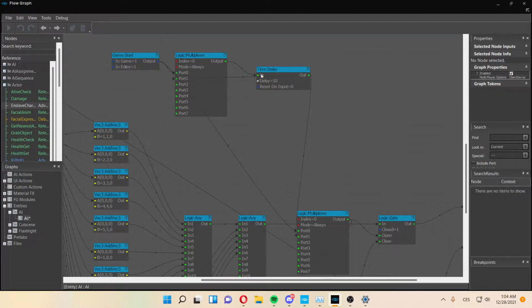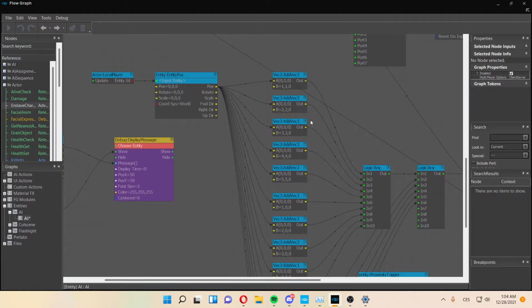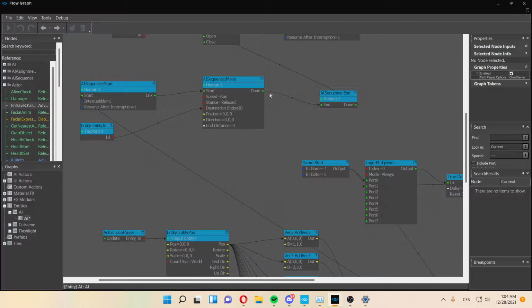So I just set it to 10, so it's a little bit more realistic, and the character is not just running around and is a bit more settled, let's say.